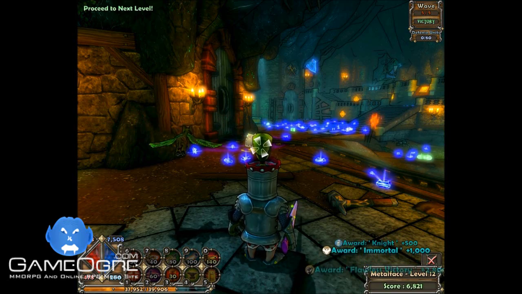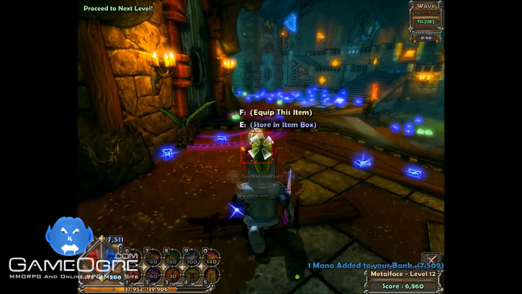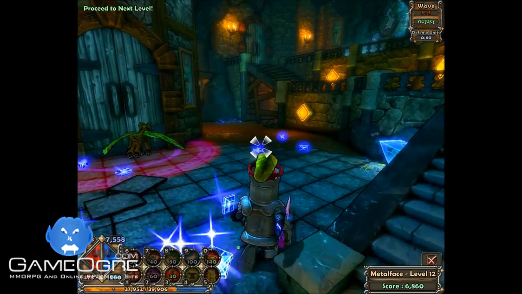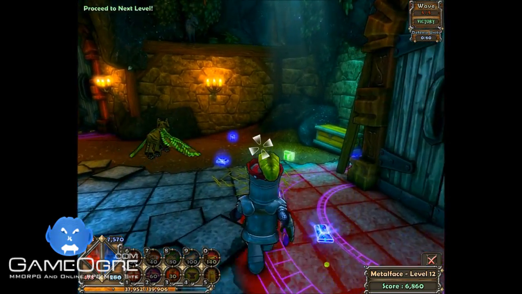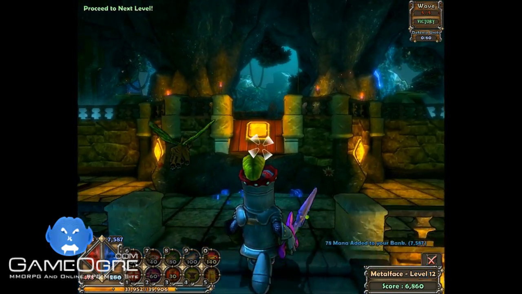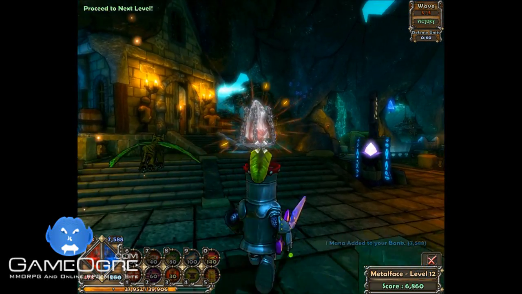Activating the crystal would take us on to the next level, which means we don't get to grab all this mana on the ground. Actually, we do. You move on to the next level, it sucks everything up for you. But that just isn't any fun when you can, you know, listen to it roll in like this. But let's go get it done. Up and to the crystal.